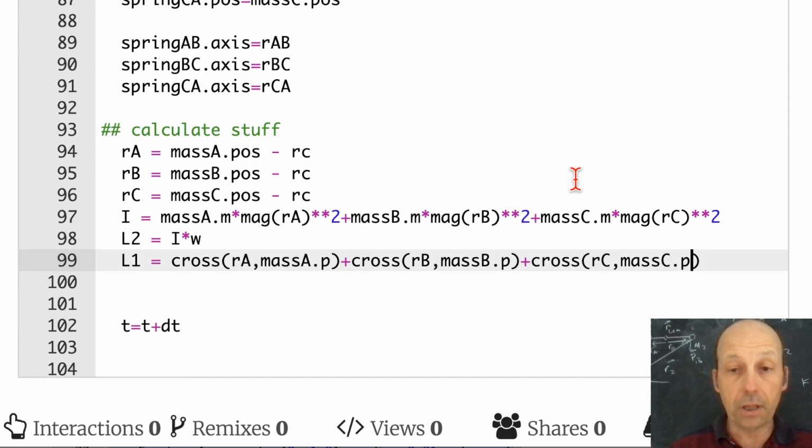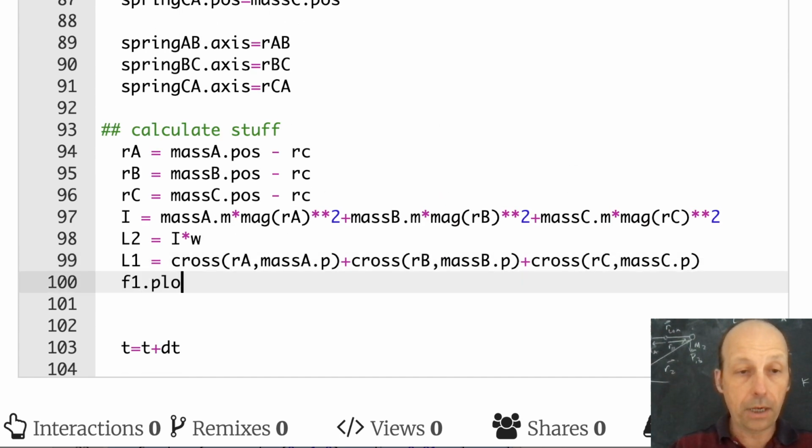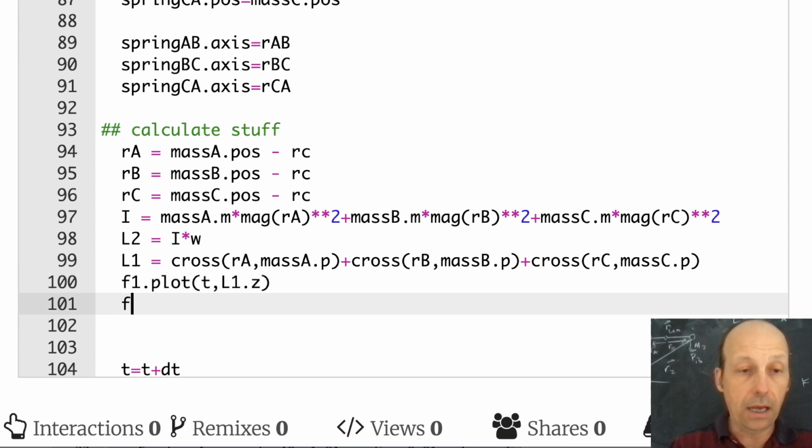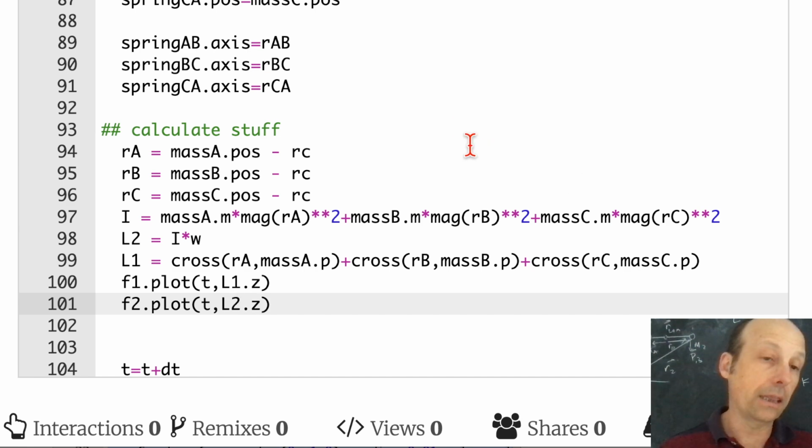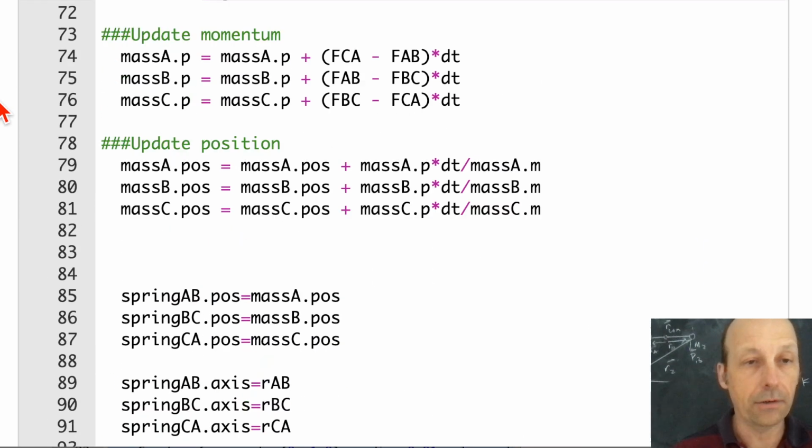Let's go ahead and plot those. F1 dot plot is going to be L1 dot Z. F2 dot plot is L2 dot Z. Let's run it and see what kind of damage we did here.